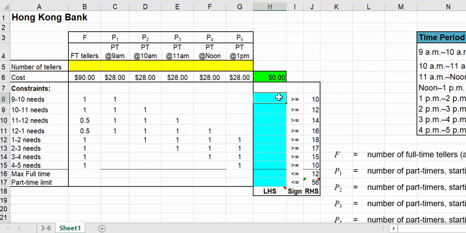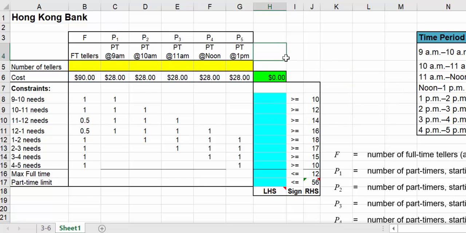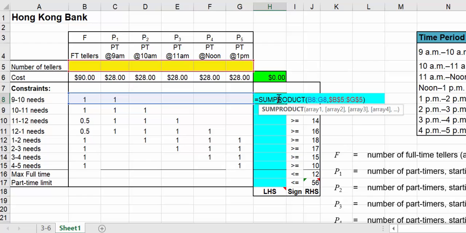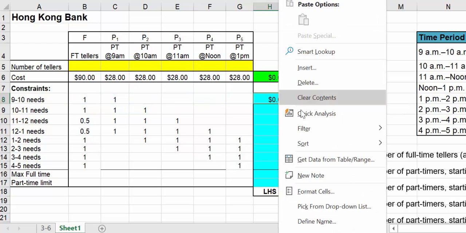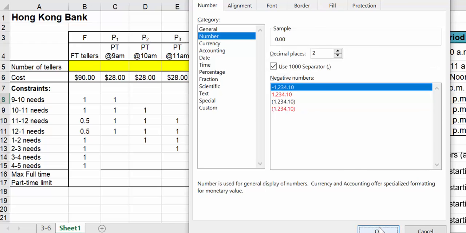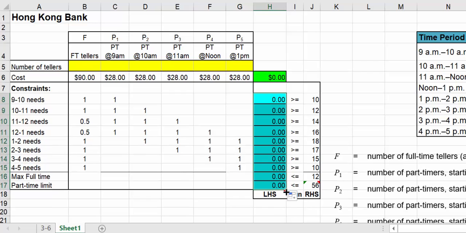All right, so we need some formulas in here. We can take this formula like so, and copy it. With it, we copy the color, so we need to have the right color for that. So let's change the color so that it matches up, and let's change the format, because it's not in dollars, right? It's just a number, while it was done as currency. Then we can copy that down like so.